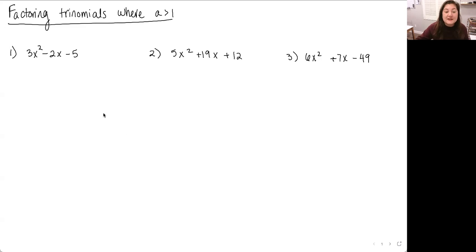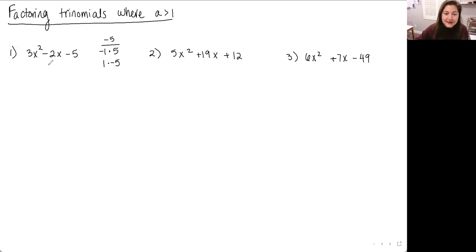Okay, let's get started. So in the last video, we really talked about just two numbers that we would multiply to get to this -5 and two numbers that we would add to get this -2. But realistically speaking, -5 only has two possible factor pairs: 1 and -5, and -5 and 1. So these are my two possible factors for -5. Neither of those two is going to add to this -2.